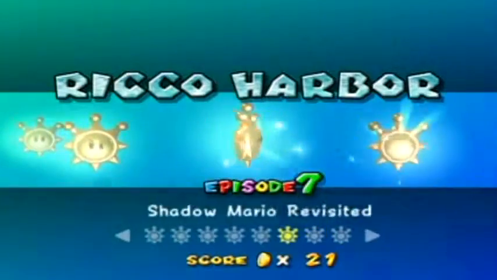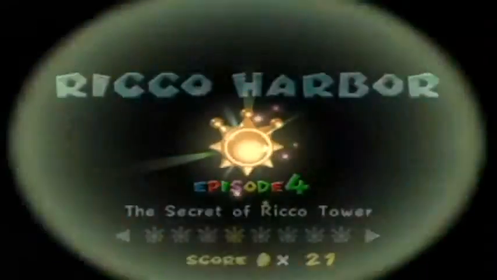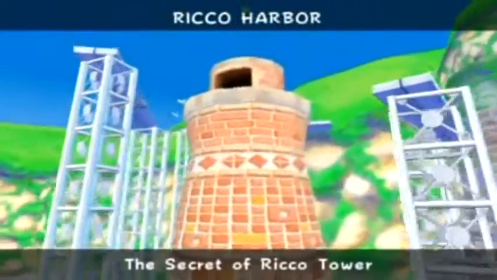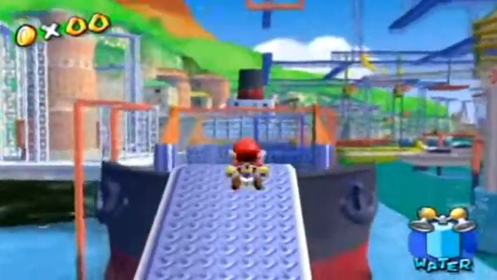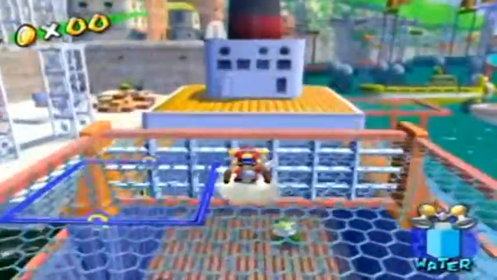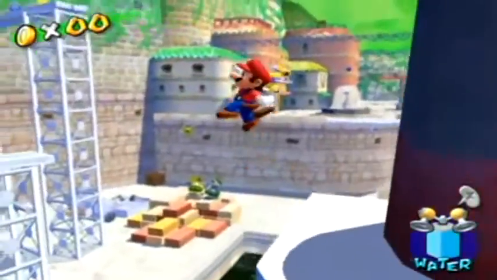Okay, the next one you want to go to is the tower, the Secret of Ricco Tower. There is, of course, as usual, a red coin challenge inside these special stages. I'm going to try, for the fun of it, getting in there with the hover nozzle. I should be able to do it from up on top of that scaffolding. So, let's just give that a try, because I really don't want the rocket nozzle in this place. So, yeah, that's why I'm gonna give this a shot.